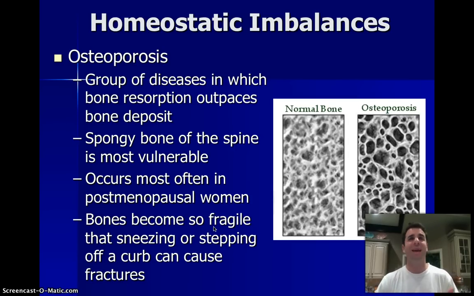Many of you may know an aunt or a grandmother who broke a hip just from falling, or someone who broke a rib from sneezing because they have osteoporosis. The best way to avoid osteoporosis, and it can affect both sexes but mostly women, is to start very young, right now in your teens, maintaining high calcium levels. Not too high because that causes other problems, but maintaining high calcium levels all throughout because it's a buildup over a lifetime.